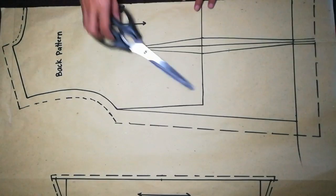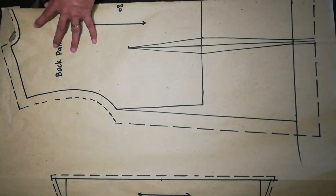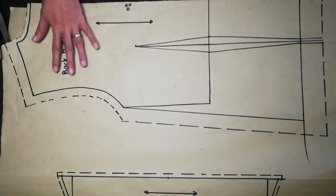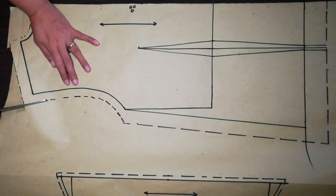Now let's cut the final pattern. Reminder in cutting, use short stroke or short opening of scissors in cutting the curved lines, and long stroke in cutting the straight lines.